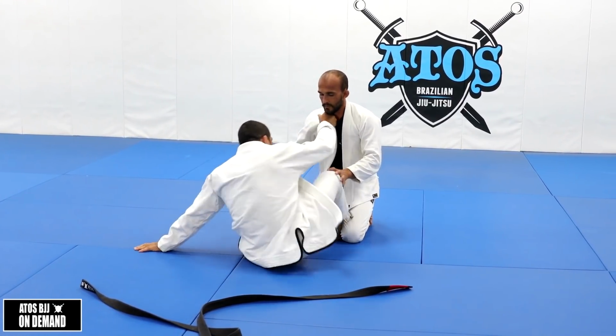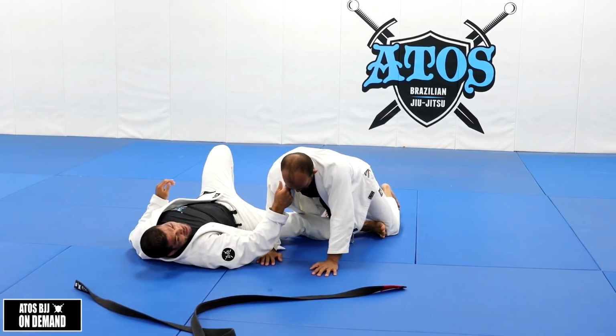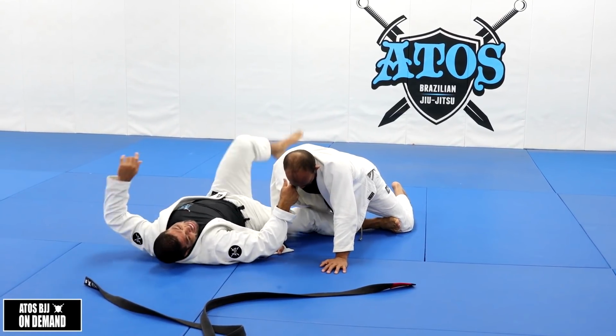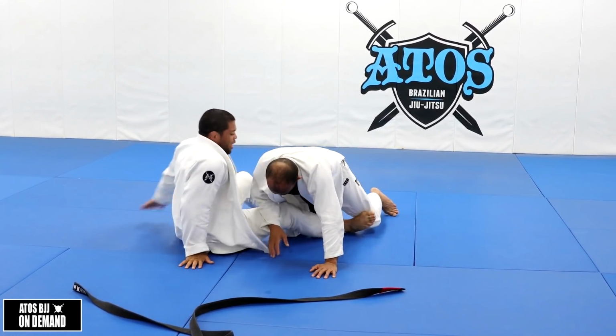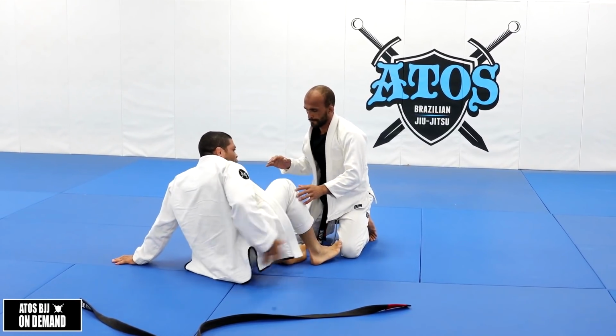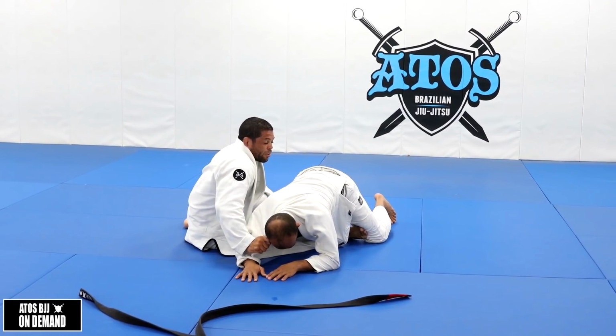Standing or knees on the floor, I'm not going to collar drag with my back on the floor. Like this. This is a huge mistake. A lot of people do that and then they try to go to the back like this. It's not gonna work. So it's only my tailbone on the floor. Okay, only my butt. You see? I don't touch my lower back or my back on the floor.